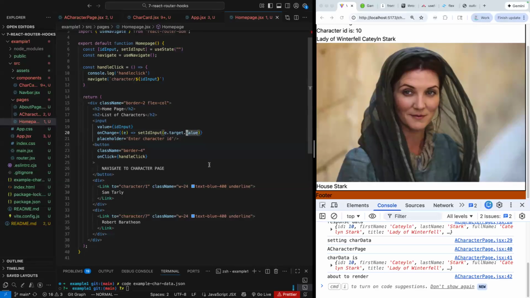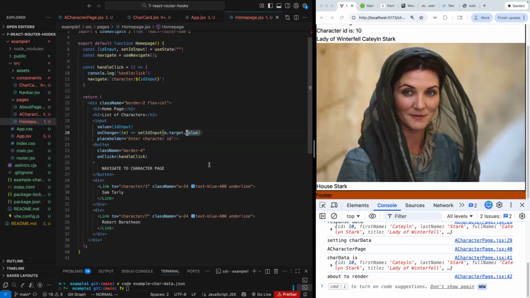Okay, Chris, yes, sir. I was curious. I know we made character cards the other day on our assignment. I was curious, could you instead use navigate for doing a link? Say you have the character card up on the page. Maybe if you click on that image file or whatever it is, it would just take you to that, and then you can just use navigate for that. Yeah, you could absolutely do that.